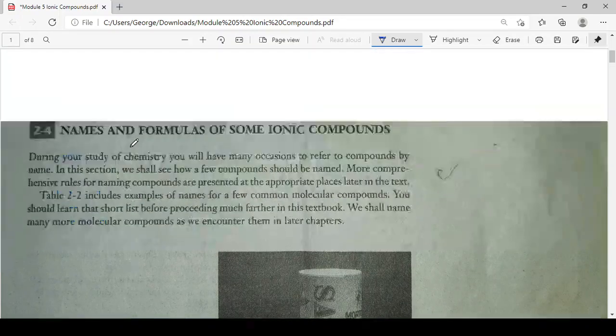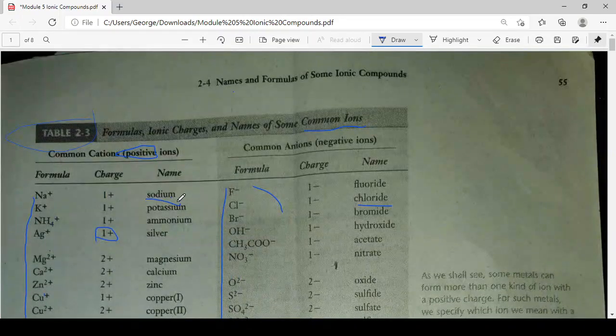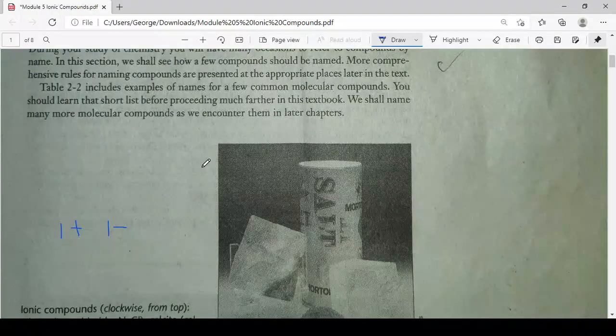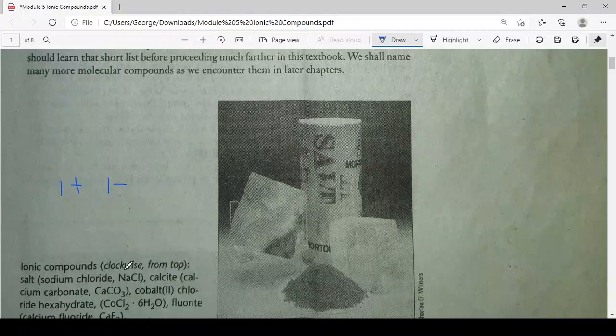So, dapat, check nyo diyan, kids. Si sodium natin may positive na charge, tapos si chloride natin may negative na charge. Pero may dapat kayong tandaan: si positive charge, sa pagpapangalan, una kaysa kay negative na charge. So, si sodium, una palagi before kay chloride. Again, una palagi si positive ion kaysa kay negative ion. Sa pagpapangalan natin, hindi pwede chloride sodium. Dapat sodium chloride, kasi una si sodium because it has a positive 1 or 1 plus na charge.